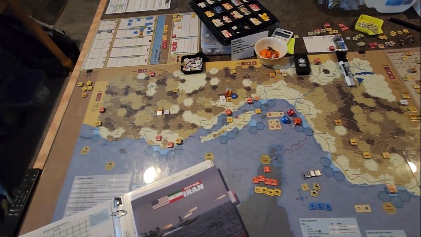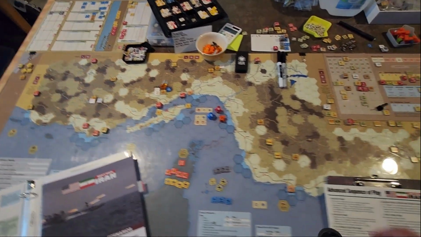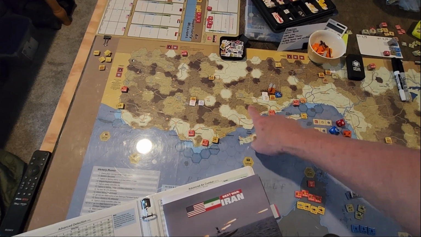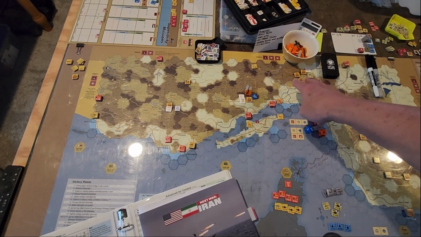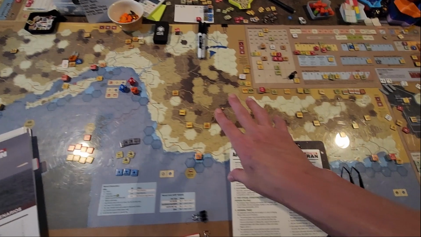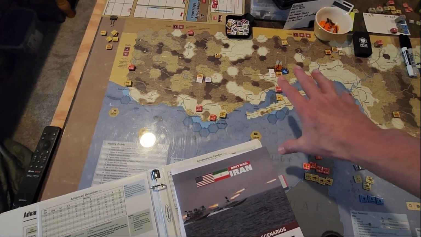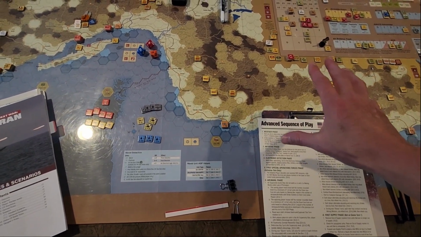So let's see here. Electronic detection phase. I think all of these were detected. So I detected a couple more. I detected a couple over here. Because I redid turn 2 and I launched more missiles, I had to reveal the remaining SSM sites. So I started doing my electronic detection over here, and I revealed 1, 2. So all of them in the Persian Gulf area have been revealed. 2 of them in the Strait of Hormuz area have been revealed.